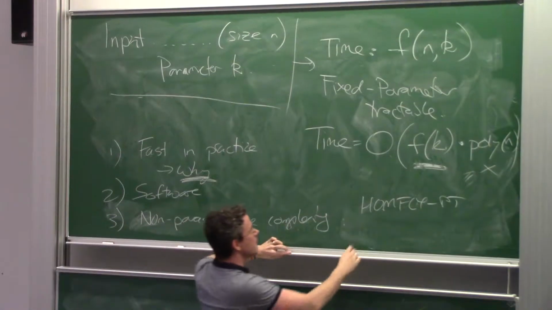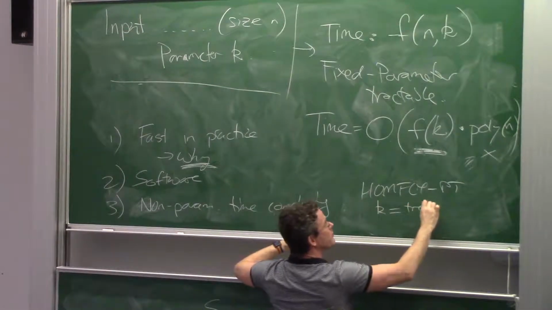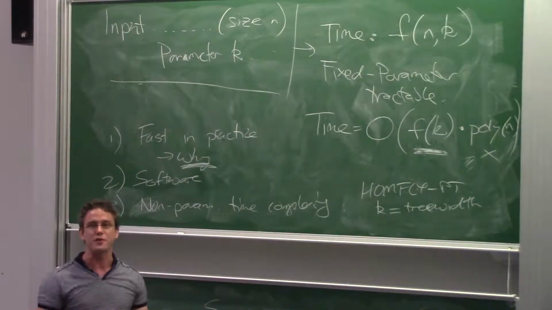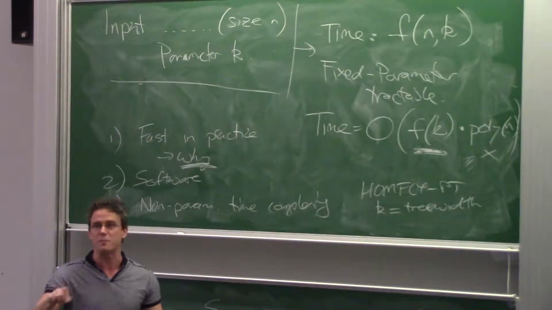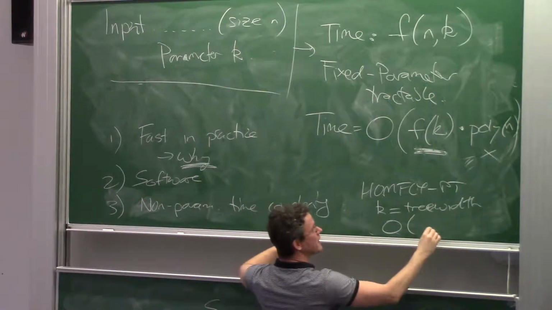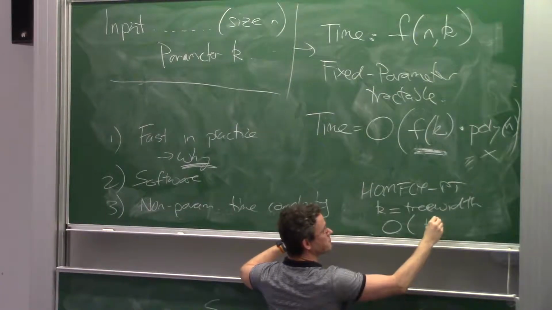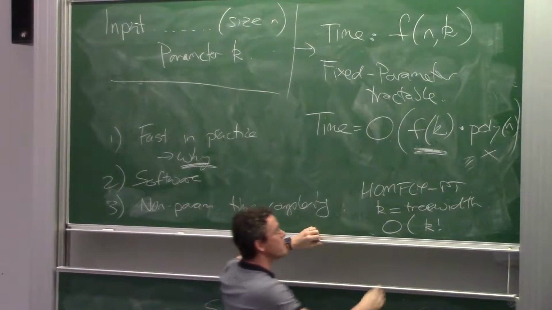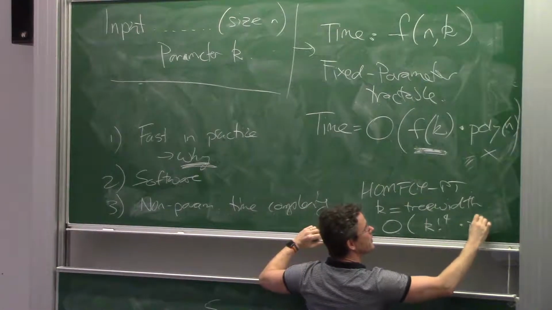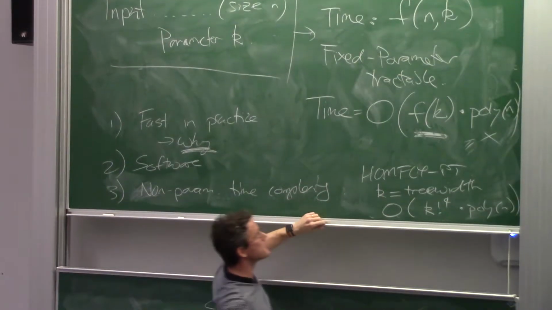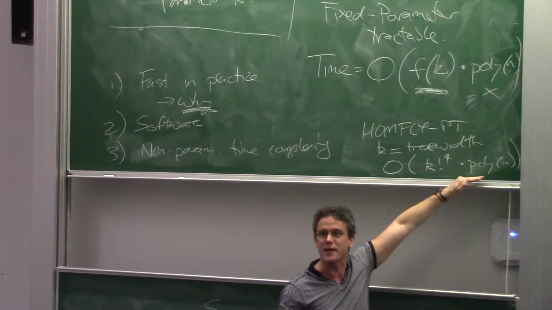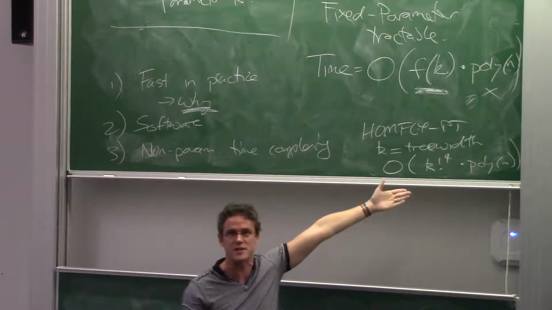And what is the algorithm? So the parameter k is the tree width. I will tell you what this means in a moment. It's the tree width of the graph that you get when you just draw the knot and don't take your pen off the page. Right? And then the running time becomes something like, I mean, there's some extra constants inside the factorials that we should ignore, but it's something like k factorial to the power of 4 times a polynomial in n. So if the tree width of the knot diagram is fixed, then the running time is polynomial in n. I don't promise it's linear or quadratic, I just say it's polynomial.